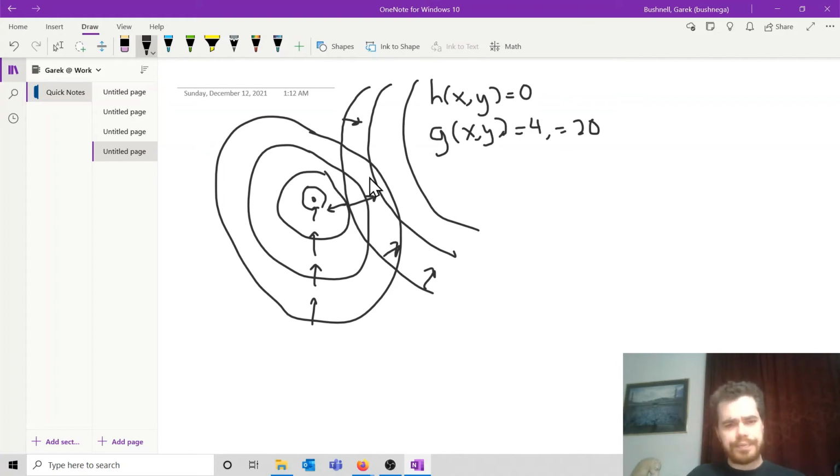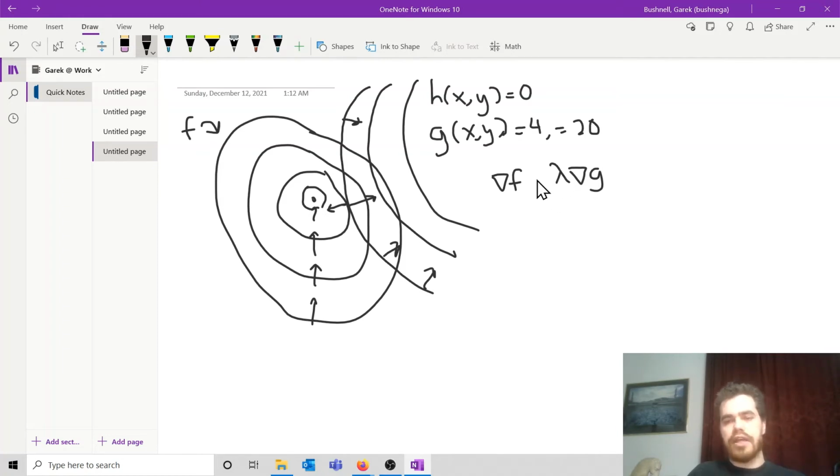Lagrange said whatever the gradient of our function f is, I'll label this. This is f here, this surface. The gradient of our function f is about the same size as the gradient of our constraint surface, as long as we multiply it by some constant.